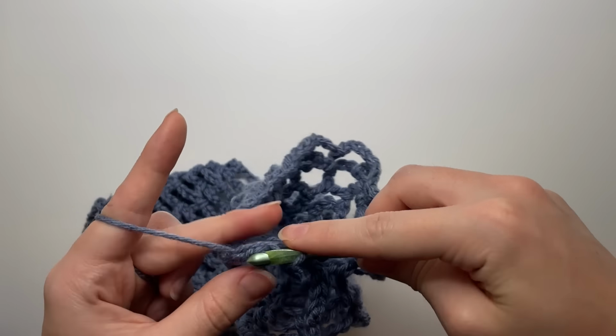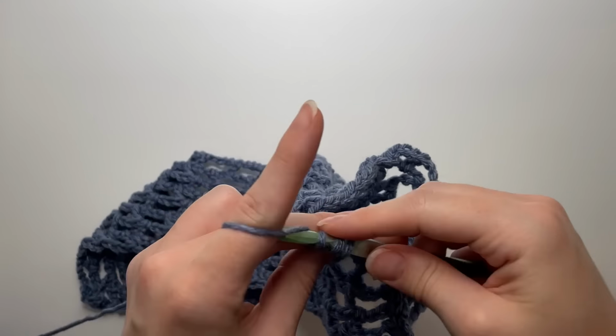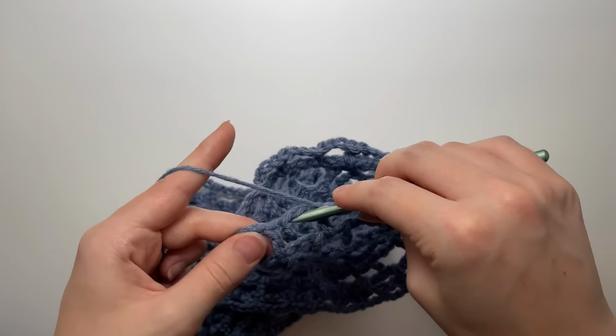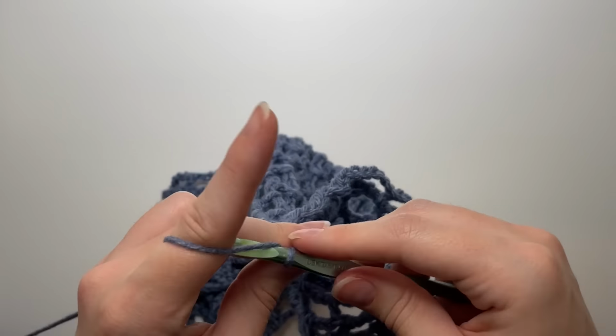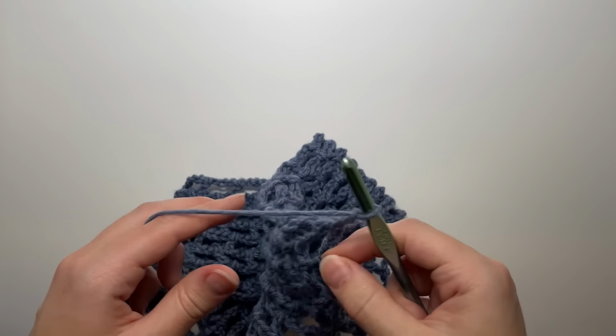And now we are just going to be working in a spiral. So there's not going to be any stop and end points. You're not meeting back up at the beginning. You're just going to continue to work down the sleeve in a spiral.